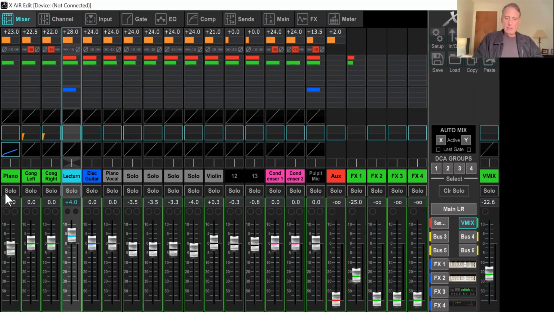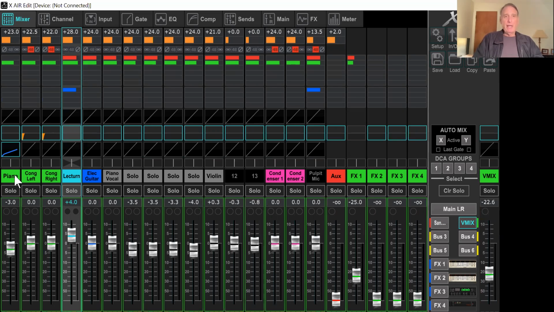The various inputs are across here. And you can see we're over to 16, and then there's an auxiliary, and then there are some special effects such as reverb, delay, echo, and things of that nature, and they show up over here.